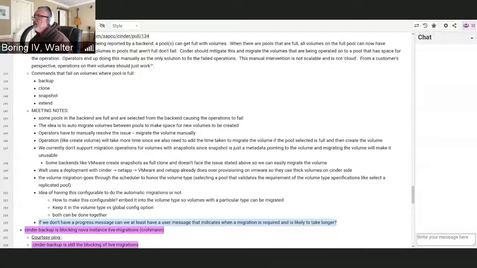Can end users see that error migrating status? I don't know if end users can. Sorry, I'm just looking at some volumes here real quick.